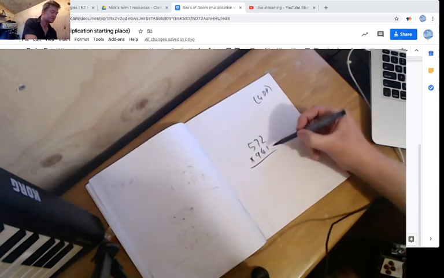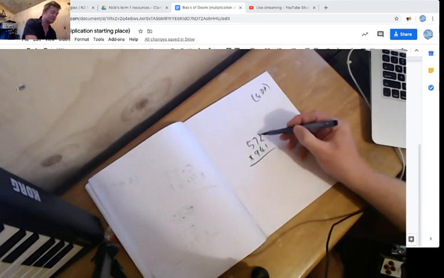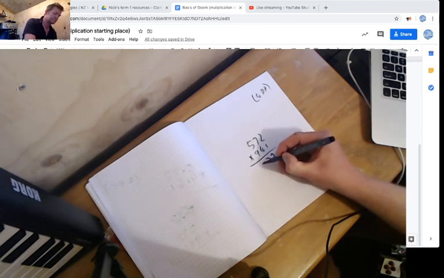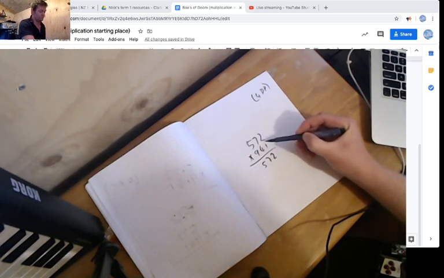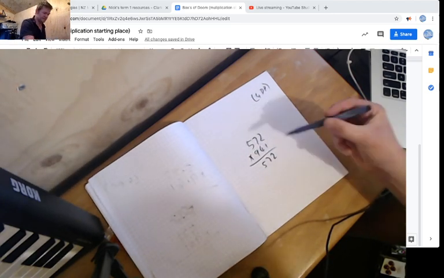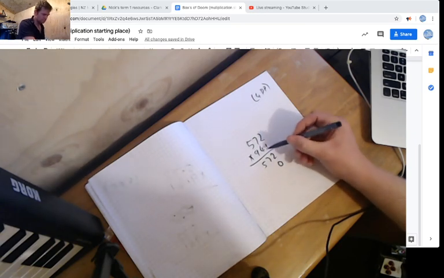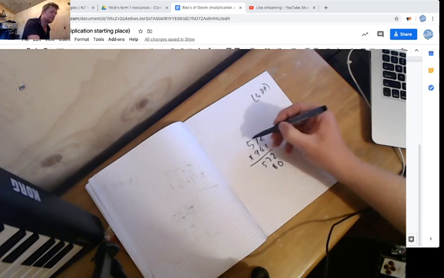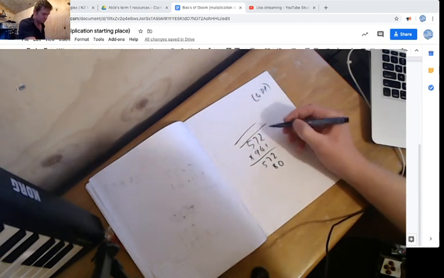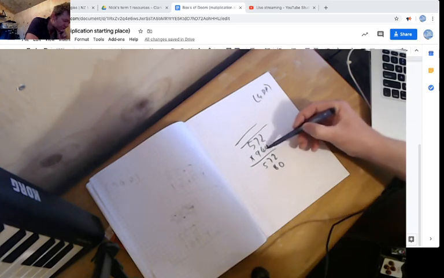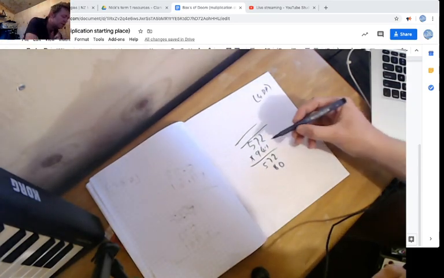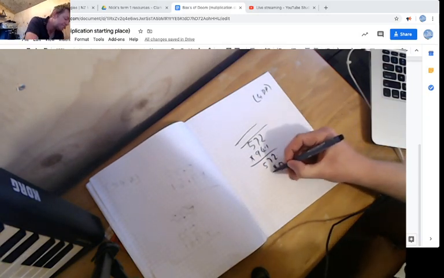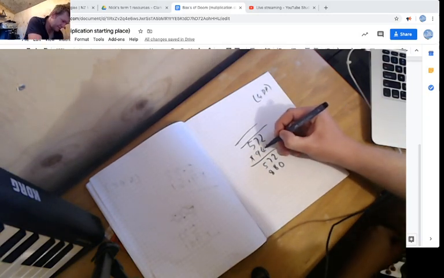Joyous. So I'm going to do 1 times everything, the first line, so the answer is actually quite simple. It's 2, 7, 5, because 1 times 572. So that's easy. Now I'm going to put a 0 in. Here we go. 4 times 2 is 8. Yes, didn't need any carrying. Oh, I better put my lines in for carrying. 4 times 7. Oh no. 2 times 7 is 14. Double that, it's 28. So I put the 8 here, and I carry the 2.